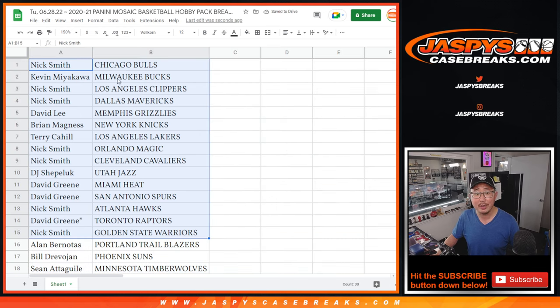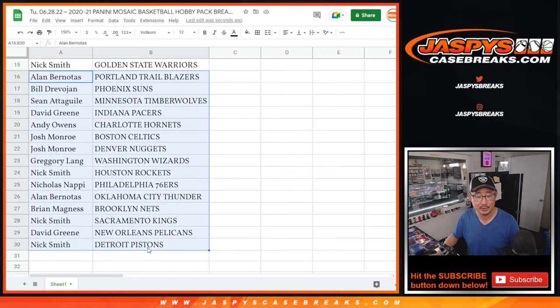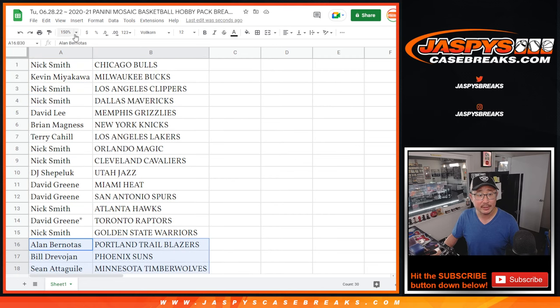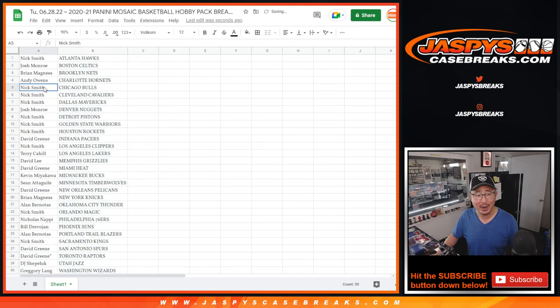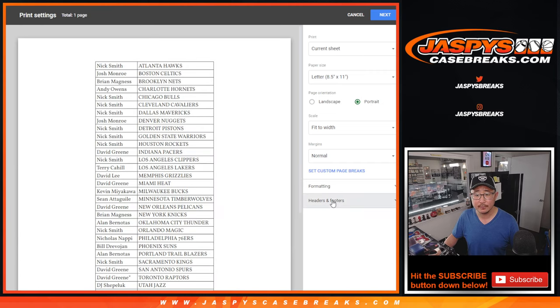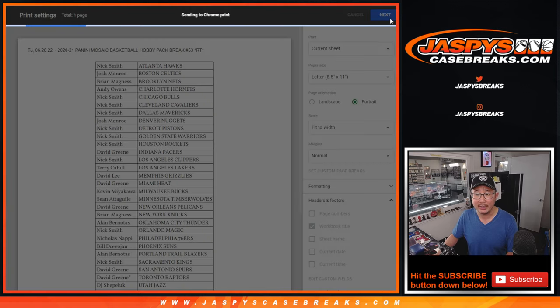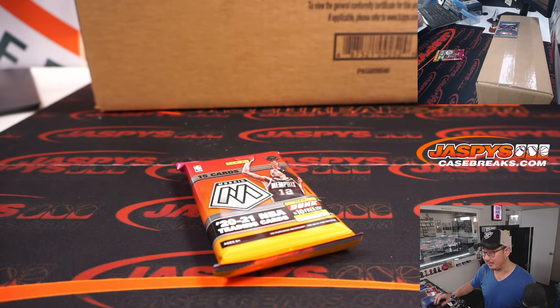So no trade windows in these filler packs as you know by now. There's the first half of the list, second half of the list. This is a hobby pack, so there is... Did you pull the auto out of this box? We've been working from a fresh hobby box. But whatever the case is, it's a hobby pack, so we've got a chance at a surprise. Possibly.